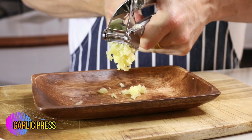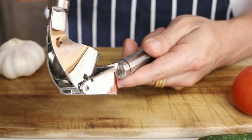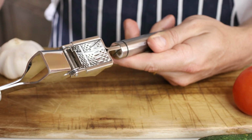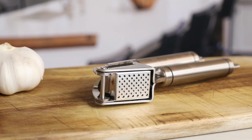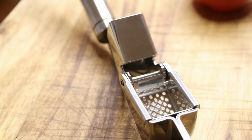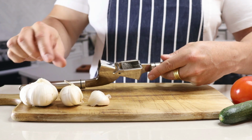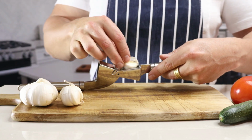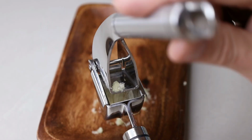Garlic press. Heavy-duty construction. The heavy-duty construction and ergonomic design ensure you can easily mince unpeeled garlic cloves or peeled ginger root quickly and with minimal effort. Simply press the handles and delicious paste will ooze out, leaving the peel inside. Professional-grade garlic press. Stainless steel, rust-proof garlic press can mince and crush garlic with restaurant quality and ease. This will be the best tool in your kitchen.